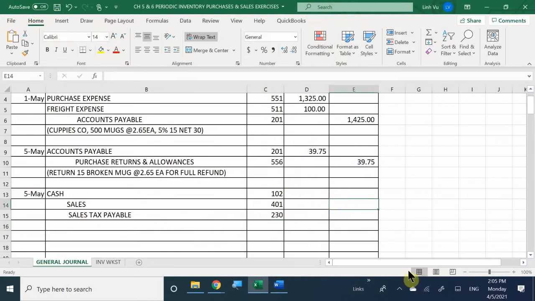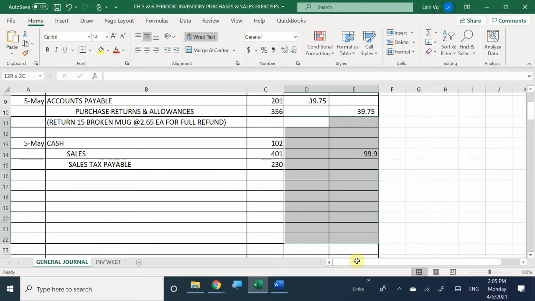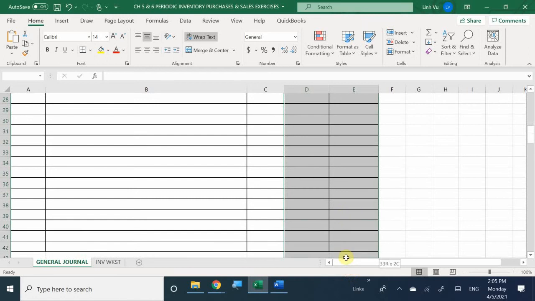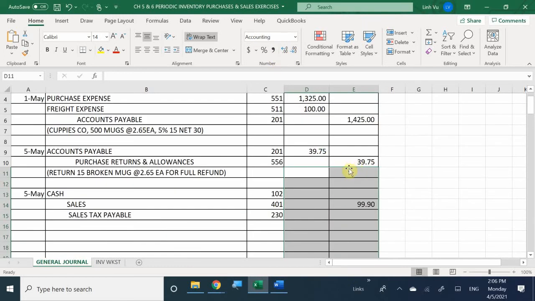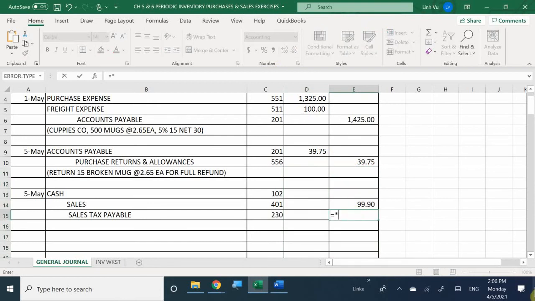How much was my total sales if I sold 10 cups for $9.99 each? With tax or without? Right now we're just focusing on the sales. Oh, $99.90. So how do I solve for my sales tax? The price times the tax percentage. Yes. In this case, what's my percentage? 8.25, I think you said? Yes, 8.25. So equals round.